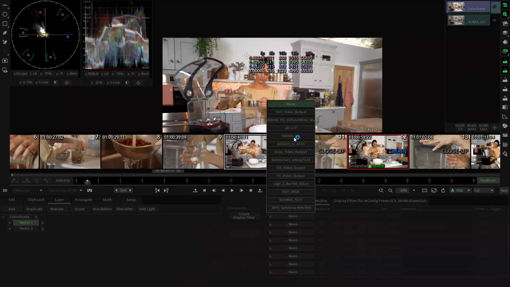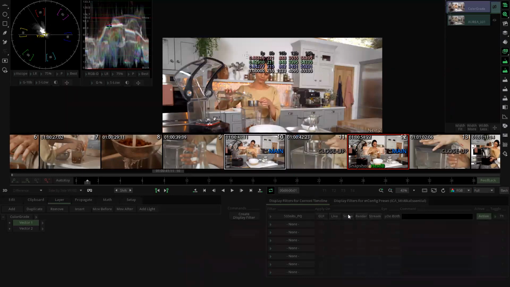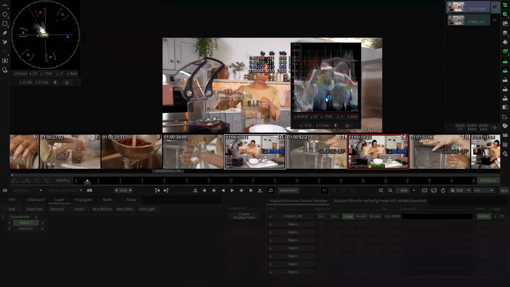Okay, so what are display filters cool for? For example, here on the scope, if I were to do 500 nits, I could create a display filter that tells me where the 500 nit value falls.